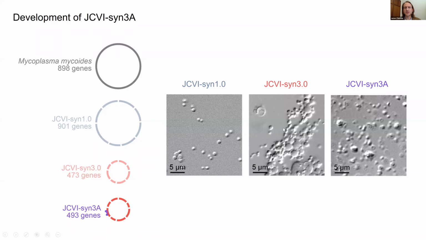Syn 3.0, on the other hand, forms these large clumps and aggregates, including large cellular structures. So Syn 3.0, though it grows exponentially at the population scale, has lost the ability to divide normally, similar to the wild type. So it's lost control of its morphology. And it's advantageous to have a platform which is controlled and less variable at the single cell level for engineering the cell and for understanding the physiology of the cell. So that was a goal for the development of JCVI Syn3A. And during the work that I'll describe next, we identified which genes are required for normal cell division. And Syn3A, though it doesn't look exactly like the wild type cell, it doesn't exhibit these large cellular aggregates, and for the most part, it includes cells that are submicron, similar in appearance to JCVI Syn 1.0.